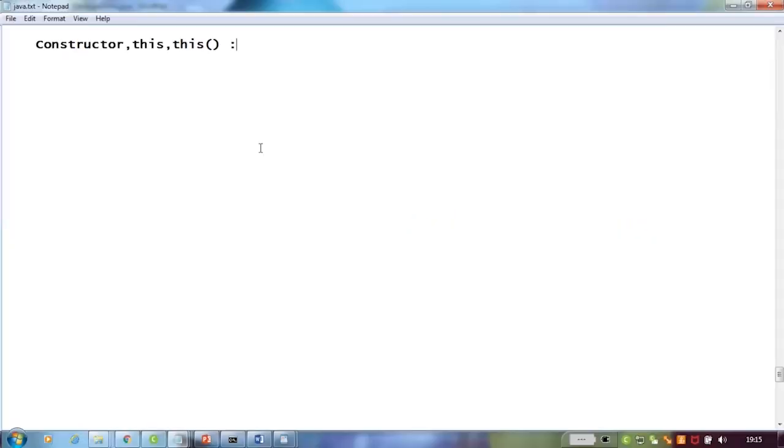Now, the next step, you're moving to using constructor, this as well as this function. So just see here, please. So let me take another object, like employee.